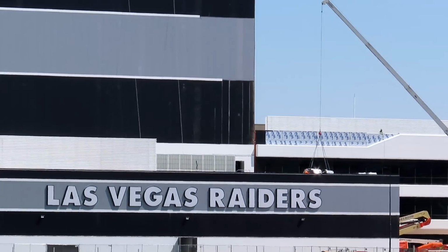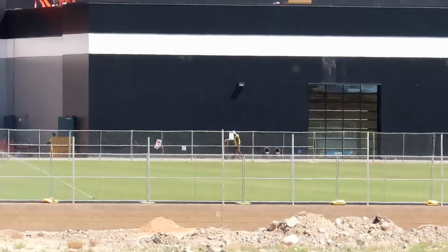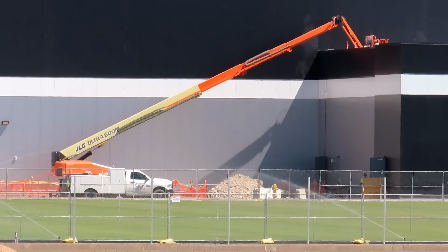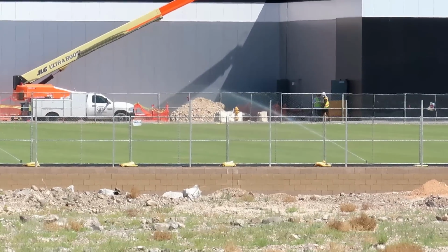Lifting some kind of stuff up to the roof area. They got this crane again. And then if we pan over, you can see there's a door there. So that's the front edge of the field house, and then they were missing one or two of these last translucent windows, so they got all them put in. And then in the renderings, the swimming pool is going to be in that area there where that lift is on that white truck. So they will have the pool.